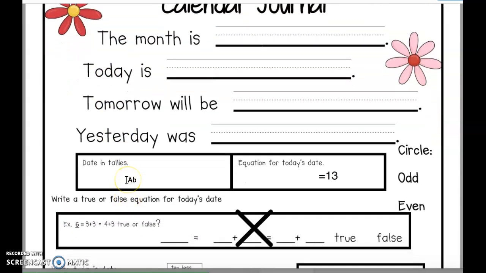All right, today is the 13th of May, so we'll put 13 tallies. Okay, we will do that today. That way we are seeing those groups of 5. Remember, when you get to 5, we talked about that, putting the slash across the gate and making it a group of 5.